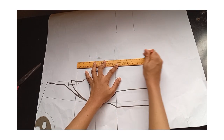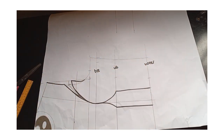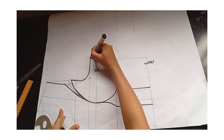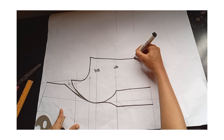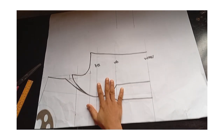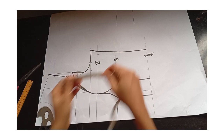So I'm done drafting out this pattern. All I'll do is add my bust dart to it, because the front waistline and the back waistline are not the same. We are using the bust dart technique. Now I'll just go ahead and find my bust dart.